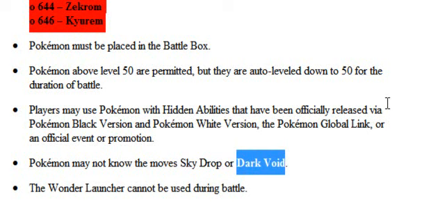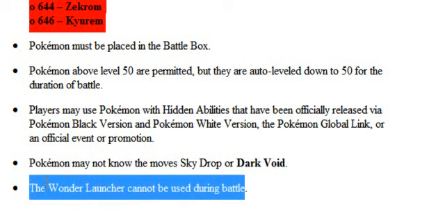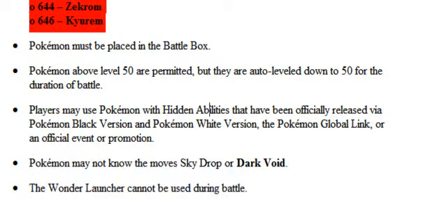In past VGC tournaments, they allowed it because it's not like the Pokemon Company knew people would even use that. Basically, they just tell everybody to come in and fight. They're not really competitive themselves, and they just realized now that Dark Void is really broken, which they should have realized years ago, but whatever. And finally, Wonder Launcher can't be used during battle. That's pretty standard.